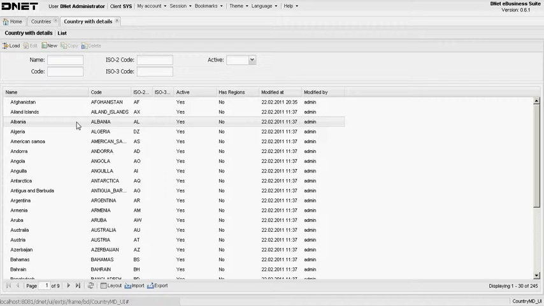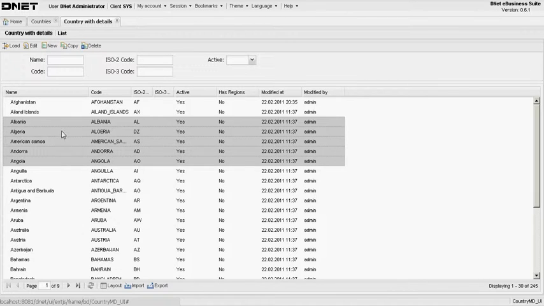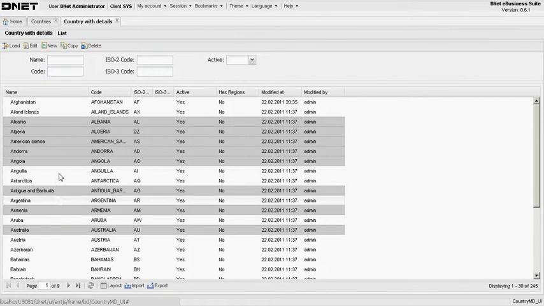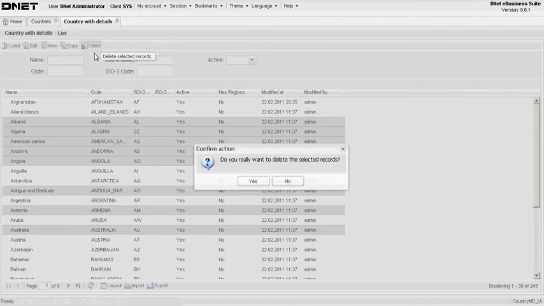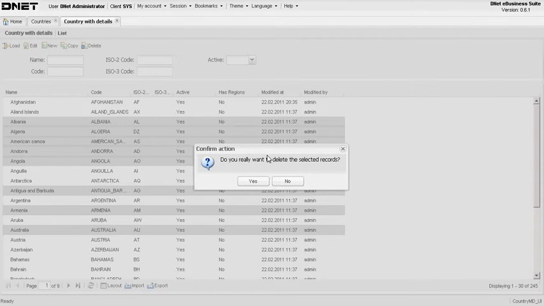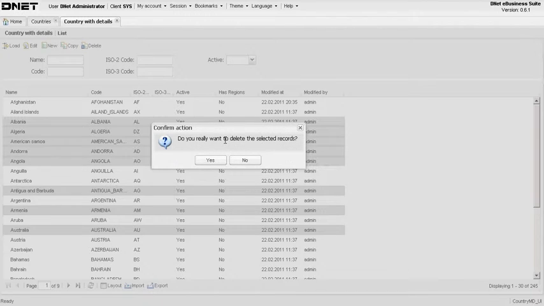However, a single record data control allows you to delete more than one record at a time. Select certain records, whichever you want, and click on delete. A confirmation message box pops up, and if you confirm this action, yes, then all your selected records are deleted at once from the database.